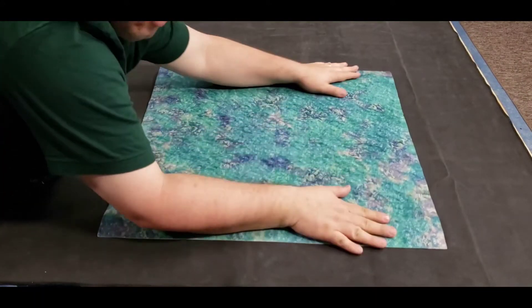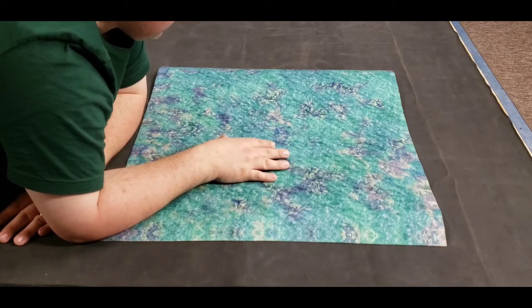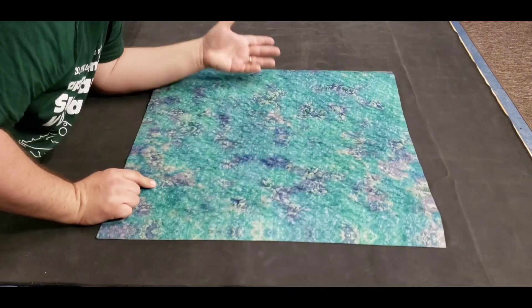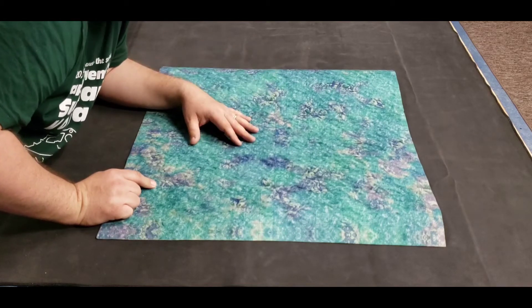It's a 2x2 map, which is pretty good size for most of your general role-playing needs — well, at least for most combats. I know a lot of people like a bigger map, but this is just about the right size for most things. I do like that the grid lines are much more visible on the Subterranean Lake map, and even in spots where it looks like the grid lines start to disappear, you can still see enough of the grid that it kind of doesn't matter. You can still make it out anywhere on the board. All in all, at the price point of $25, I think it's a great map.